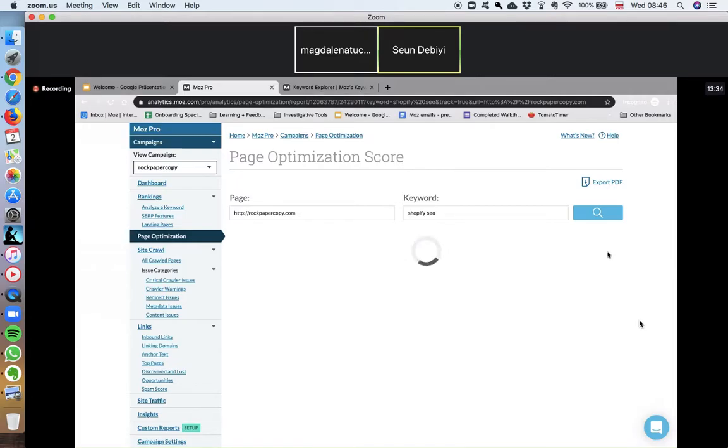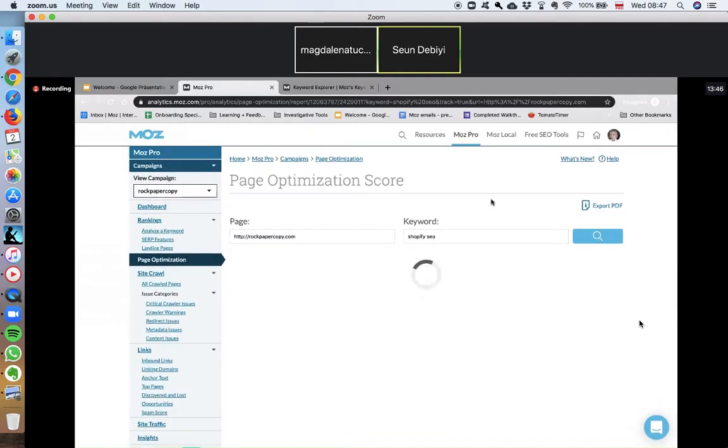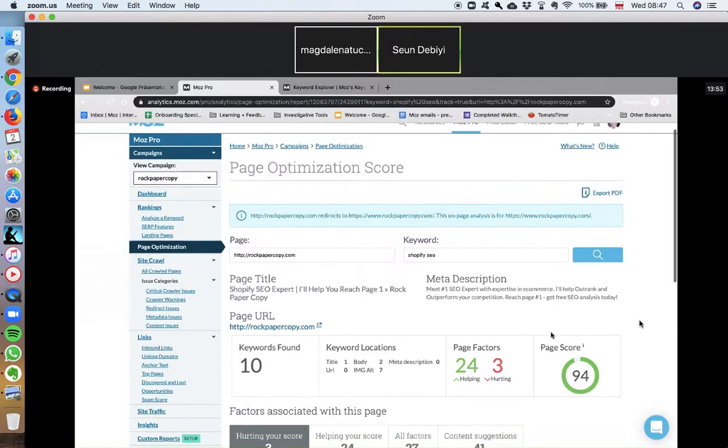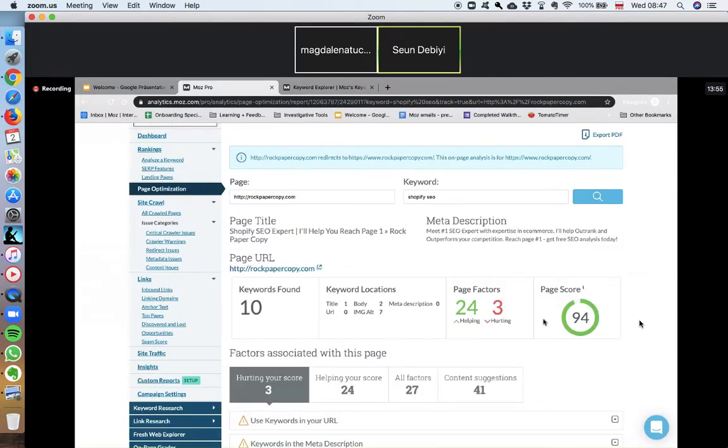And then once we hit search, it normally just content with that. Just a moment, we should see a page score come up. All right. Once we see this page score, what we want to be aware of is that this score is just a measurement of how optimized this page is for this keyword. You want to think of this as a graded score and always aim for 80 and above.